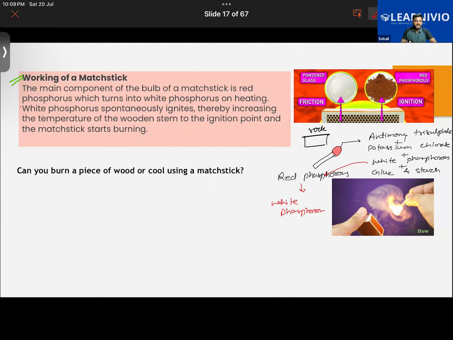So if I have to burn a wood, like in winters, many times in villages, people would be sitting around a log of fire, or they would be burning some wood and sitting around it. But in order to ignite the wood, first of all, its ignition temperature has to be met. We did learn about ignition temperature. First of all, please define ignition temperature. Yes, Aisha, define the ignition temperature.